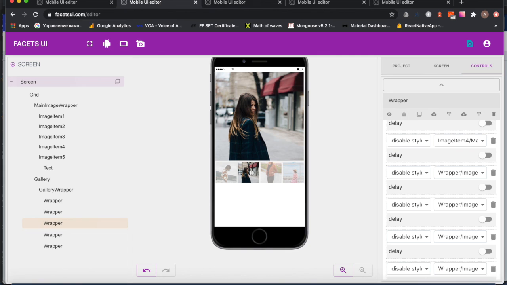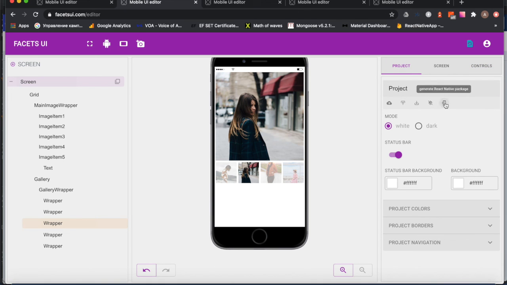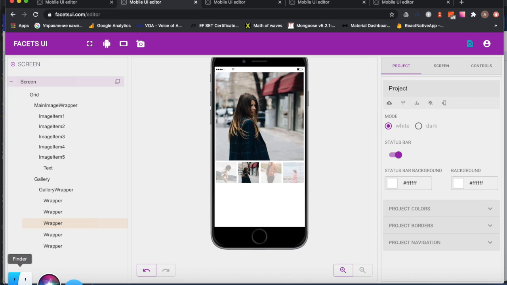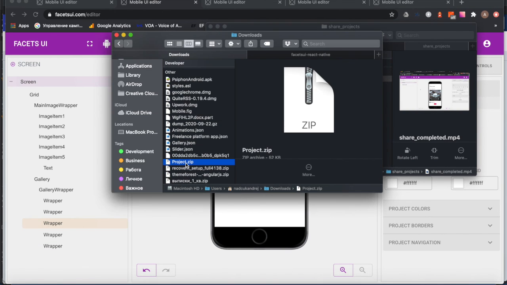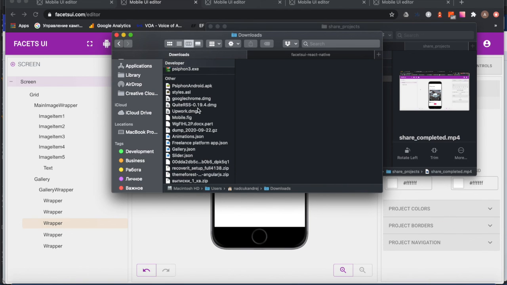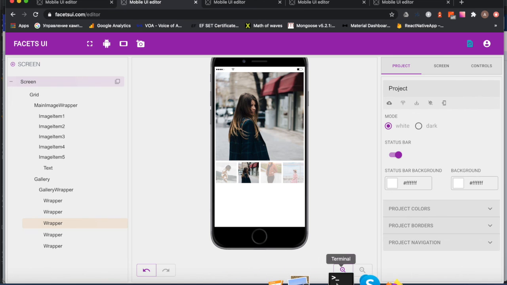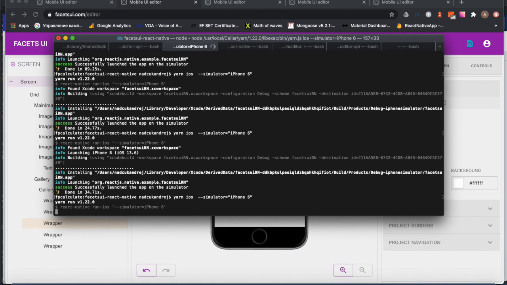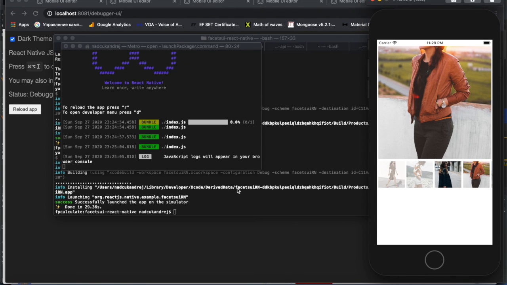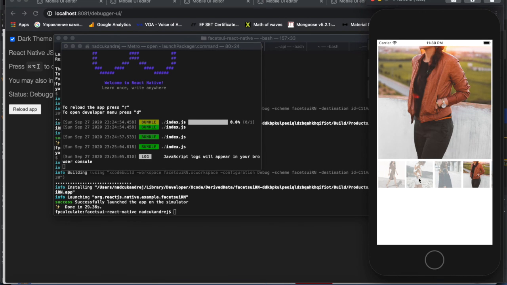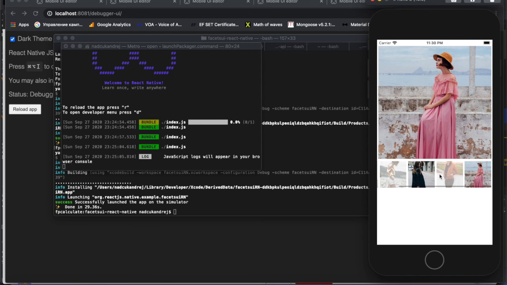Let's convert this design into React Native and check how it works in the emulator. As you see, it works perfectly in the emulator as well.